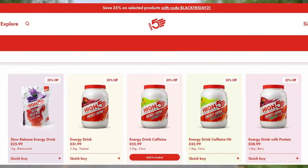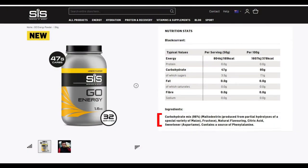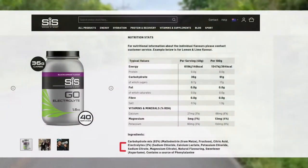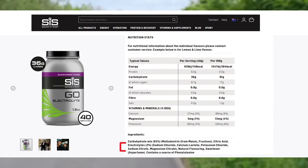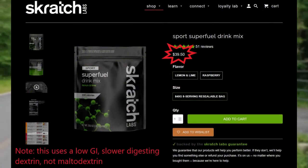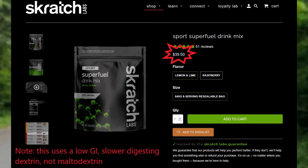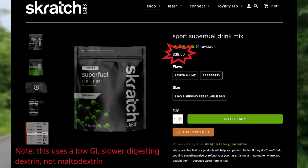This results in many athletes preferring prepared drink mixes and energy gels like those from Goo, SIS, Hi5, and others. These use maltodextrin for a glucose source along with fructose powder for the carbohydrate mix. Maltodextrin is ideal as it's a quickly digested chain of glucose that is not labeled as a sugar on product packaging, but it does act like sugar in the body. Electrolyte ingredients in these products range from just table salt to a mix of various salts, and they're all topped off with your flavor of choice, with options for caffeine. For long-distance athletes that need lots of fuel for training and events, the expense of prepared drink mixes can add up quickly, ranging from 10 to 20 US dollars per kilogram, and can be much more if purchased from a local shop or from boutique brands.